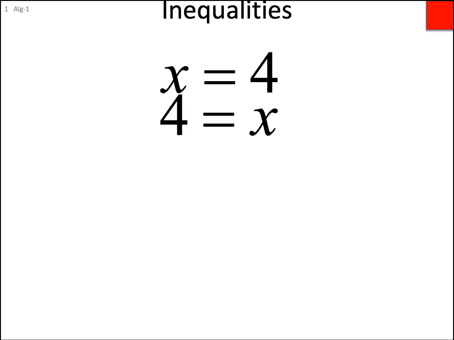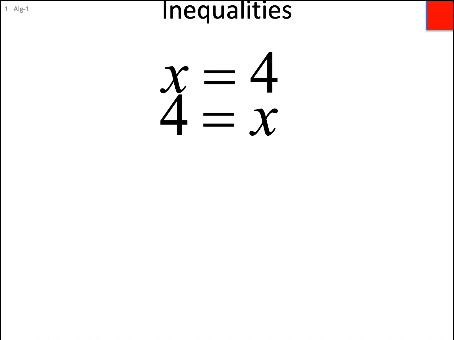All right, so inequalities, well, that's not an inequality, that's an equal sign. For equalities, you are allowed to write the equality two ways, either x equals 4, or you can flip the left and the right-hand side. Both of those are exactly the same. In inequality world, write this down, please.